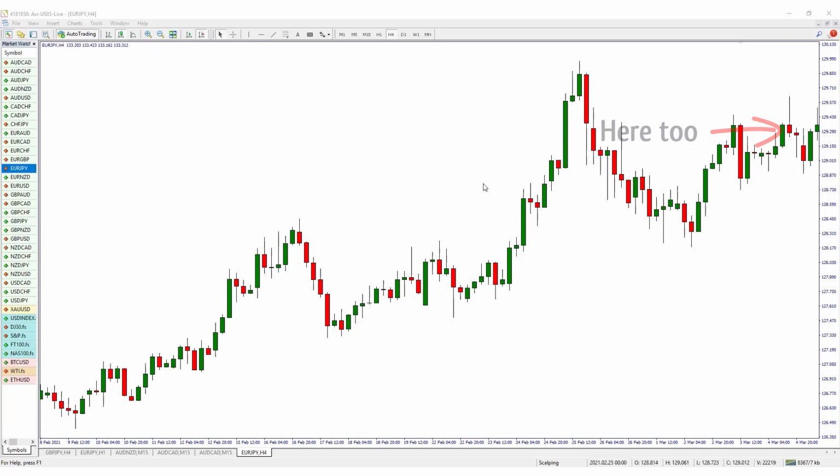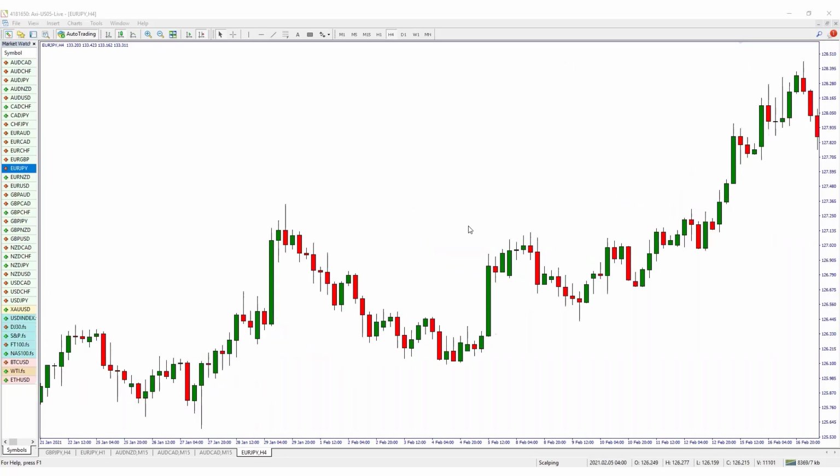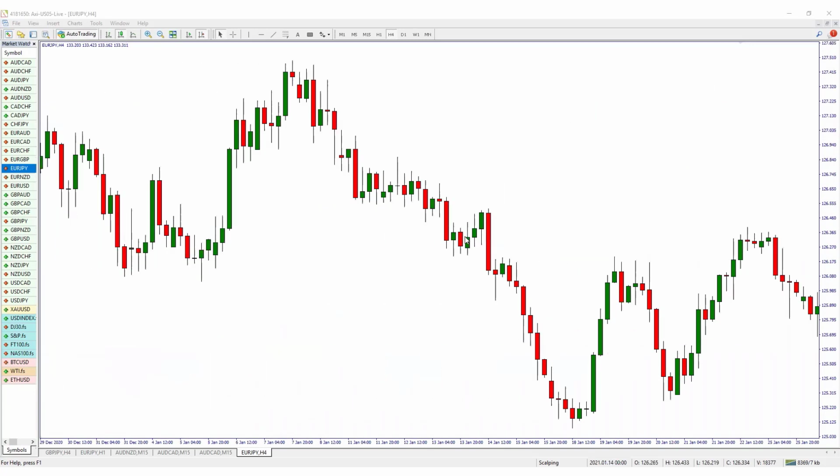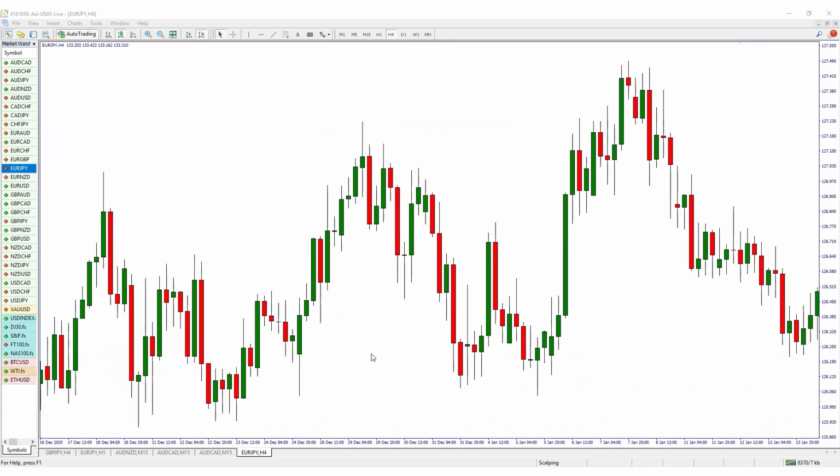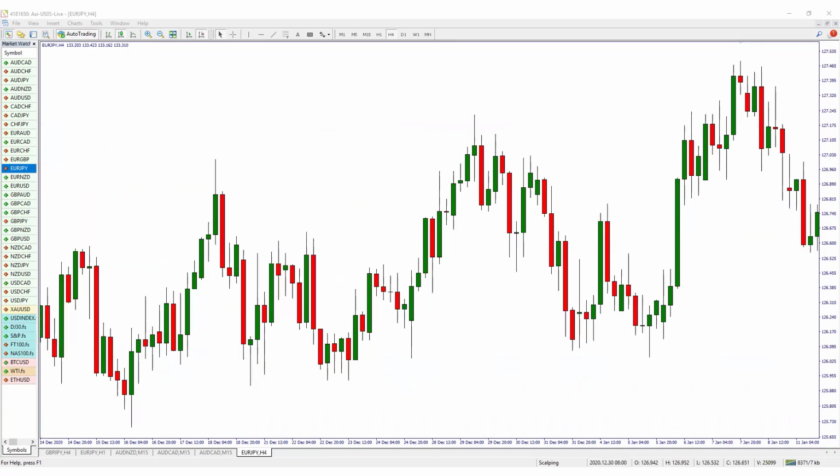Oh, and multiple tails. Let's find an example of multiple tails. There we go, prime example. So we've got multiple candles, normally three or more, in a block, in a consolidation, where you've got big long wicks to the downside. Tails, multiple tails. And this can happen to the upside as well, multiple tails to the upside.